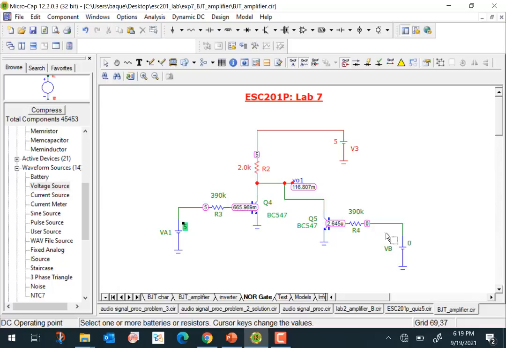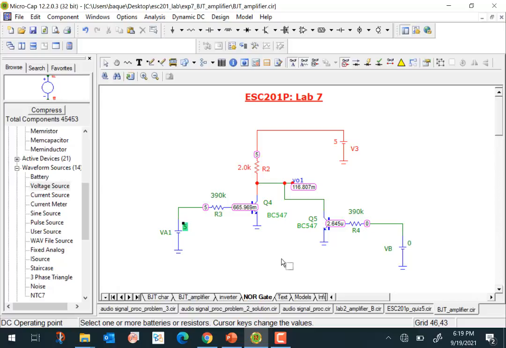Now I would like you to think how you can construct a NAND gate here. And so these are the basic building blocks of all digital circuits: the inverter, the NOR gate, and the NAND gate. And once you can construct an inverter and a NOR gate and a NAND gate, you can interconnect them and you can do an adder, subtractor, multiplier, all of those things, and it eventually leads us to a microprocessor. You can construct a processor and a computer using these basic elements that you see here, right? So these are at the heart of it. In the next lab, we will see that instead of a bipolar transistor, we'll use a MOSFET, which is used in most of the circuits. So we'll use that to construct an inverter and a NOR gate.